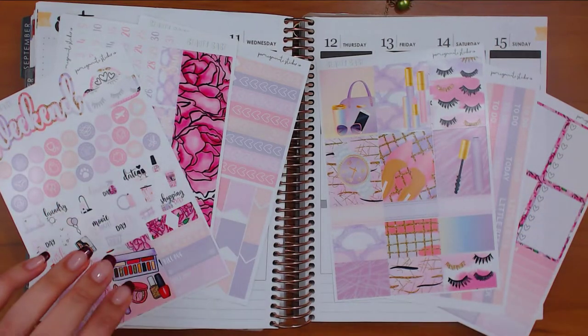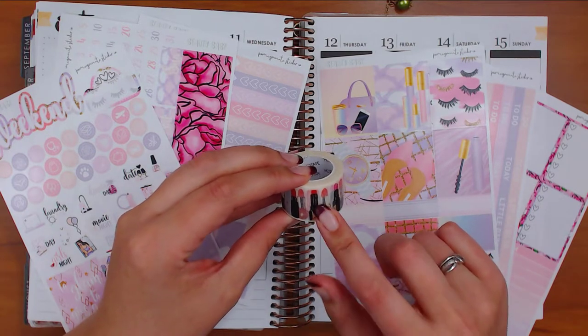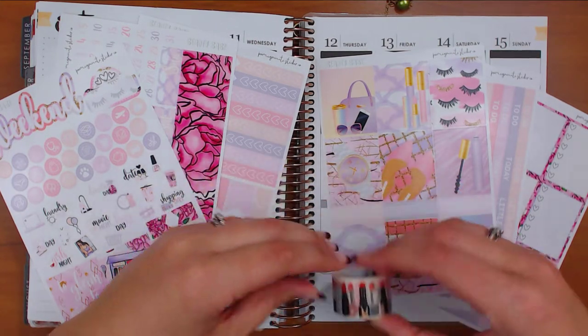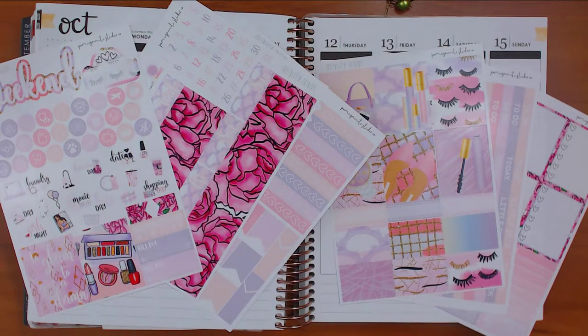Okay, and then the washi I grabbed was this one. This is from my friend Planner Love SP, Sarah, so I'm going to be using that, maybe at the bottom, because she also has this too. So I think that'll work well.